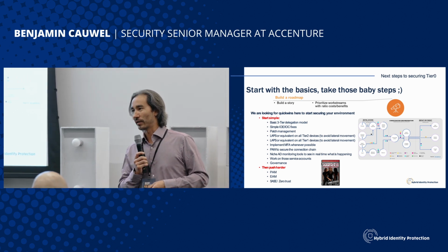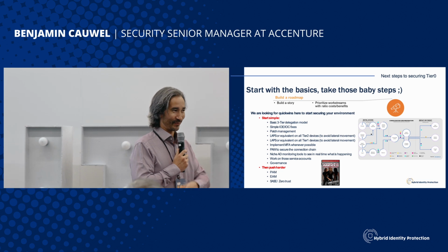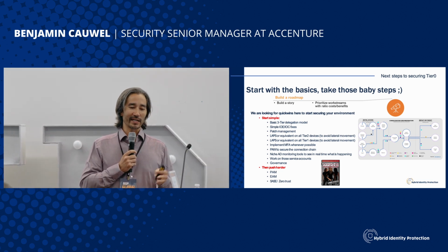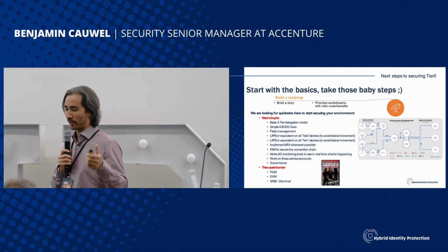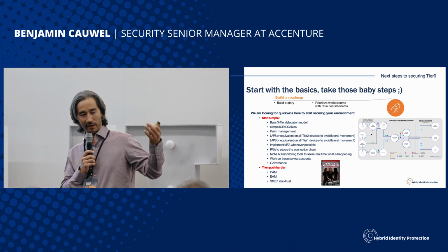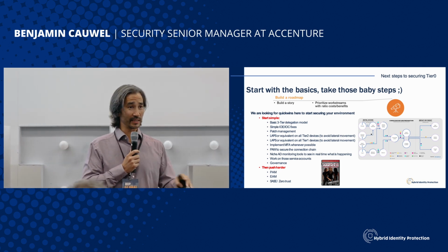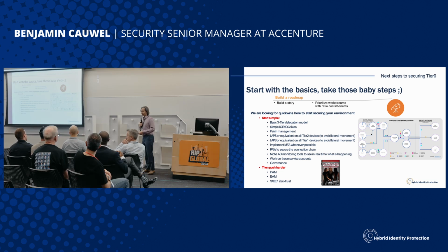Does everybody know what a PAW is? A Privileged Access Workstation here. So I get nods from only one person in front, but how are you guys actually performing Active Directory administration? Can I get a few examples out here? How do your teams work? Do they use their standard computer? On their standard computer, do they run elevated privilege, like a command prompt, and have all the tools on that computer? Do they go through a jumpbox? Do they connect directly to a DC? Do they fiddle with the DCs? How does it work in your environments? So this is the usual question that I get.